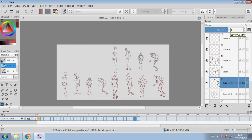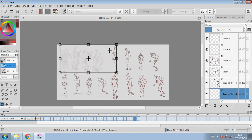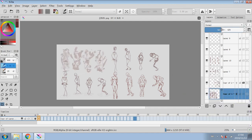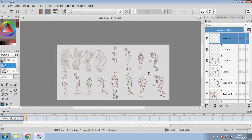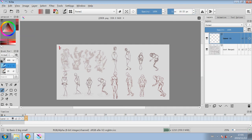Yeah. So you can see the order of these, and the fourth one is this crazy thing, which is basically a mixture of guidelines for the heights of the characters, worked on a perspective also, and then with some light scribble on another layer, which I merged down into one layer and put onto that. We'll put it a bit stronger just so we can see what that is. And then what I'll do is I'll just number everything. We just merge it all down as one layer and give them a number each. Put the numbers there, 1, 2, in that order, so I know what I did. So I don't need to save the file that way.